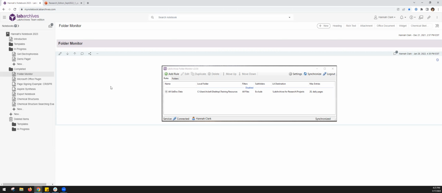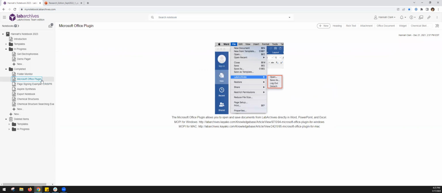In a similar vein, our tool called the Microsoft Office plugin adds a shortcut to Word, Excel, and PowerPoint. So this is kind of just a nice time save. In the desktop version of Word, Excel, and PowerPoint, when you go to File, there's an option for LabArchives. So you can open up a file, work as you normally do in the desktop version of Office, and save the file back to LabArchives. So you can keep working as you normally do, the file's saved back, and your colleagues immediately get access. You've got all the desktop tools within Office. We also integrate with the online version of Office, which we'll show in just a minute.